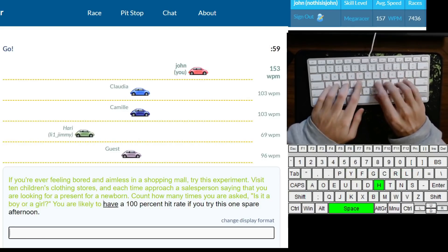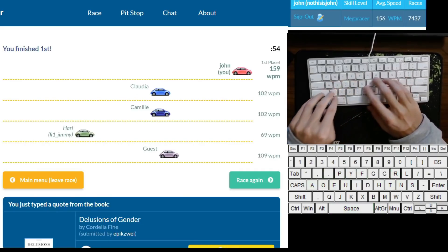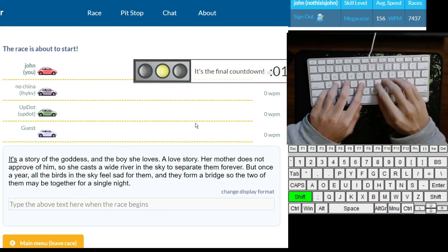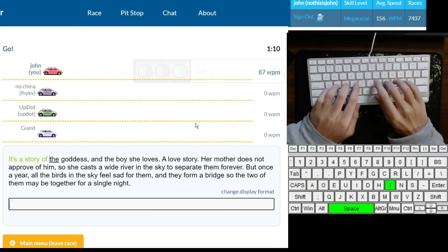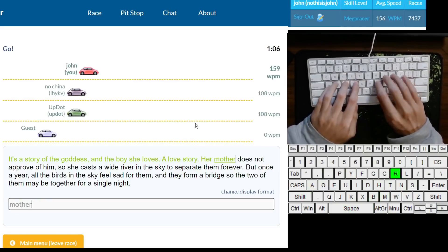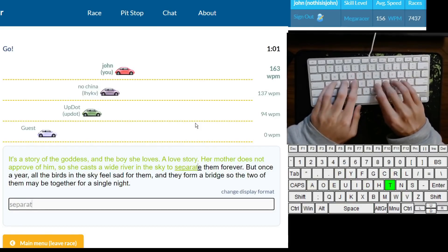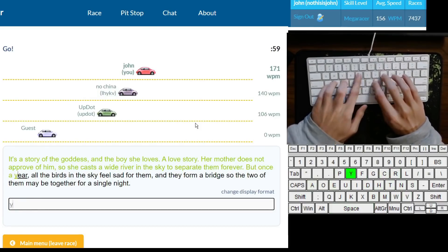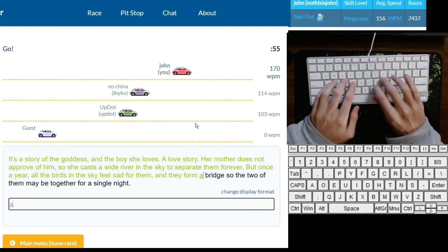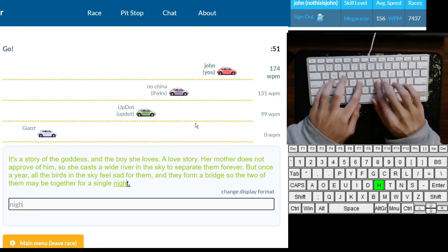Unfortunately, I don't have any data to back this up, but I'm fairly confident that it is true that the Dvorak users I've talked to type more accurately than the QWERTY typists I've talked to. One theory is that, because there's less finger movement with Dvorak, there are fewer opportunities to make mistakes. I also think it's probably related to the fact that people who are willing to learn a new keyboard layout are also more likely to put in the boring work to increase their accuracy. I haven't talked to a significant enough number of QWERTY typists or any other layouts to comment on the accuracy of their users, but I would imagine there's a similar trend.